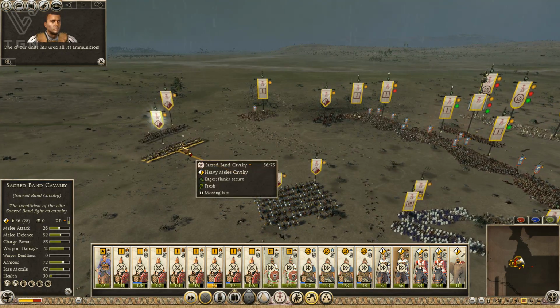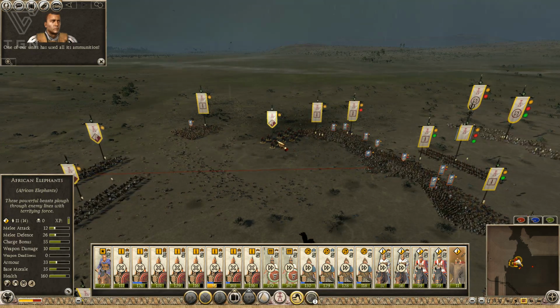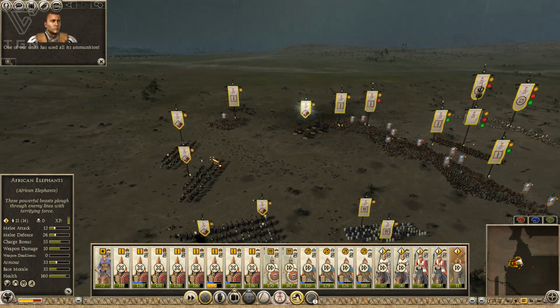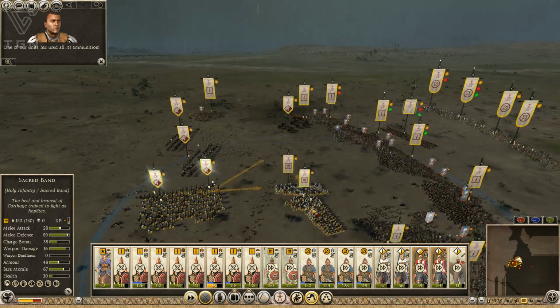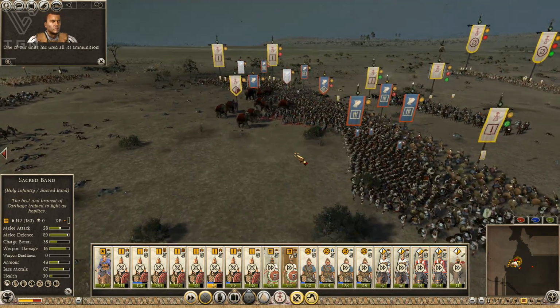Where's my Sacred Band cavalry? Right here. I'm going to get some Sacred Band cavalry rear charges, and some elephants into this mess as well. Some Sacred Band infantry into the back of these units. So we're about to have a massive collapse onto the enemy units.